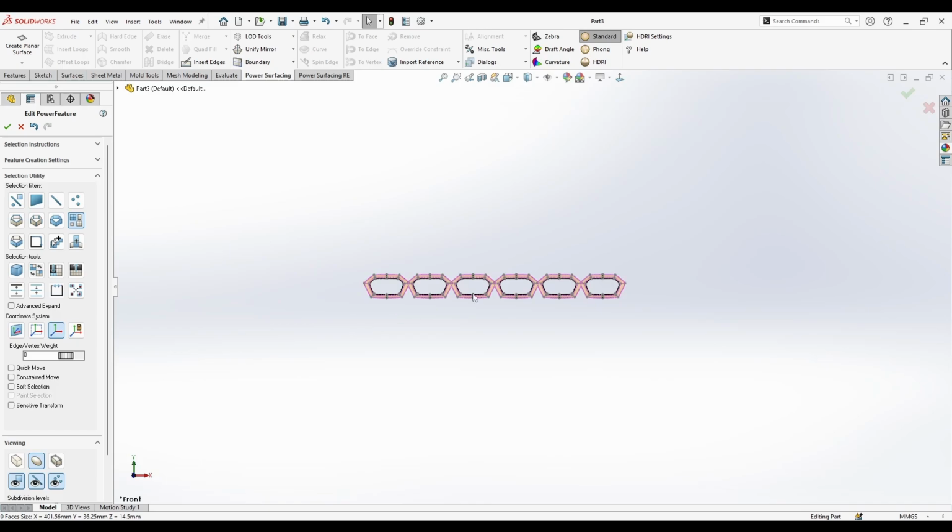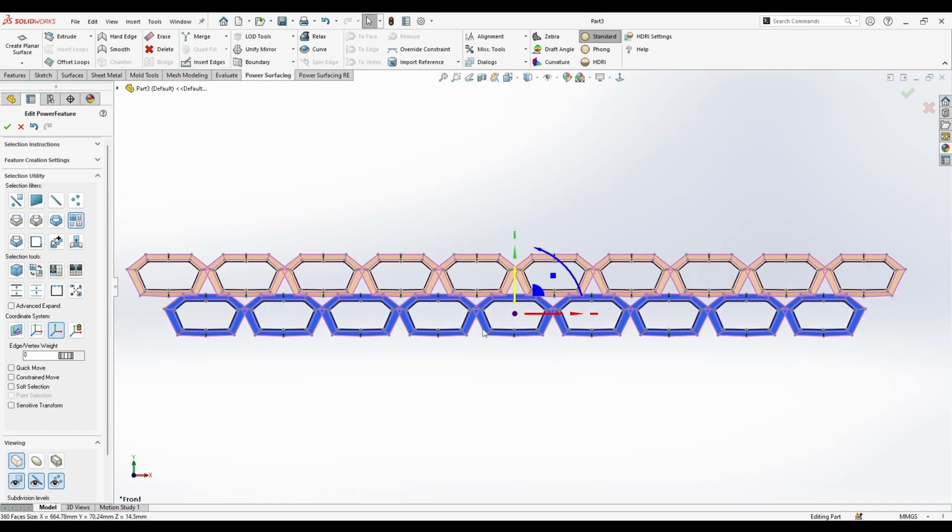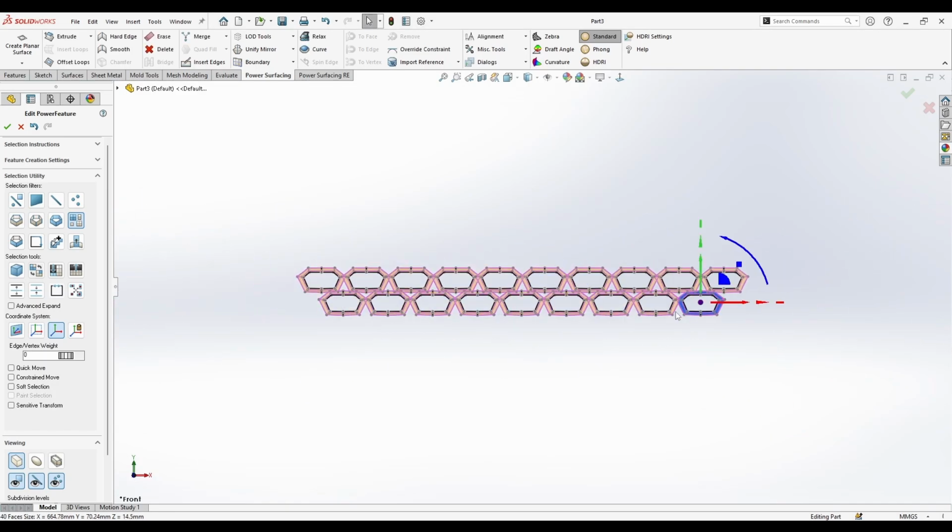You can select many and clone them, and I'm going to select them without the last one and put them down here. Make sure they also merge with the others.